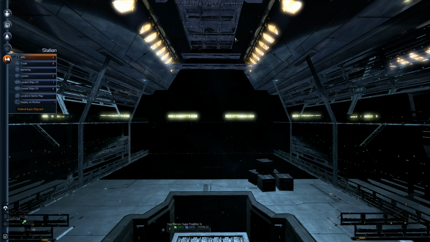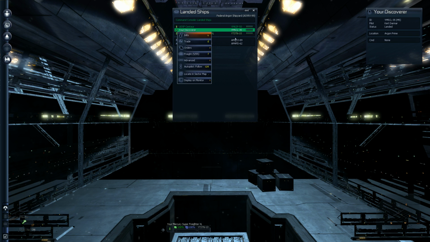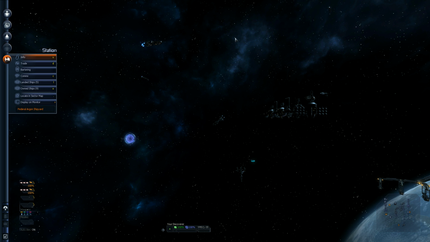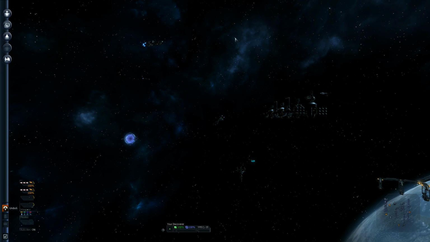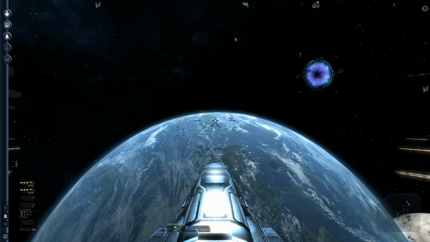For now, let's go to landed ships, because I want to pilot the Discoverer. Go to the Discoverer, advanced, and change ship. Alright, I'm now in the Discoverer, and it is apparently parked outside. Alright, so let's undock. Oh, okay, that was weird. Alright, so here we are in our Discoverer.